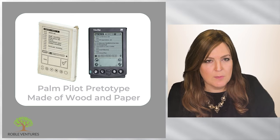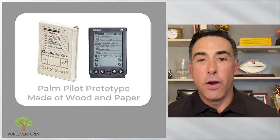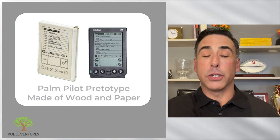And we've got an interesting example here up on the screen. Can you tell us what we're looking at? This is a cool Silicon Valley history lesson. One of the very first versions of a pretotype in Silicon Valley was the pretotype of a Palm Pilot, which in many ways became an inspiration for other great devices, including maybe the iPod and the iPhone eventually. Jeff Hawkins, the founder of Palm Pilot — a personal organizer from the 1980s — made a Palm Pilot out of wood, obviously not a working prototype; it's a pretotype. He carried it around to figure out in what life moments he would actually pull out the device and use it, and he shared it with others to get feedback so he could iterate on product features before spending time building the actual product.